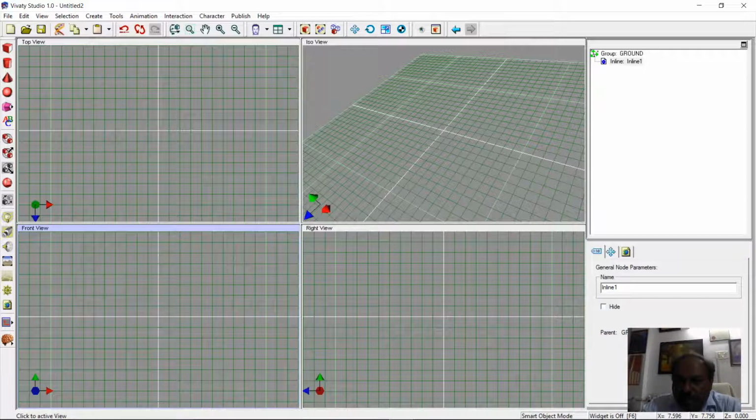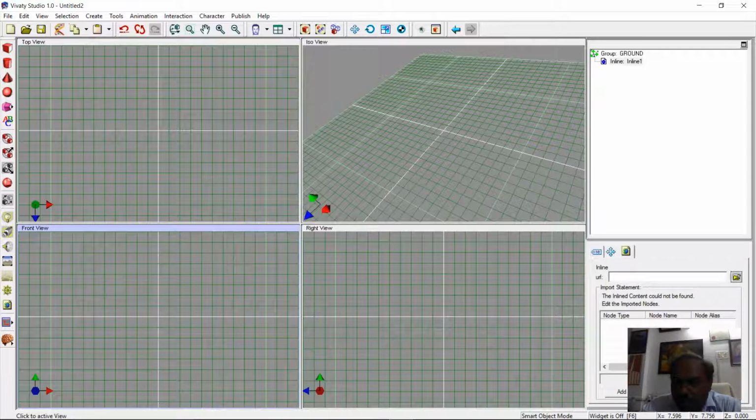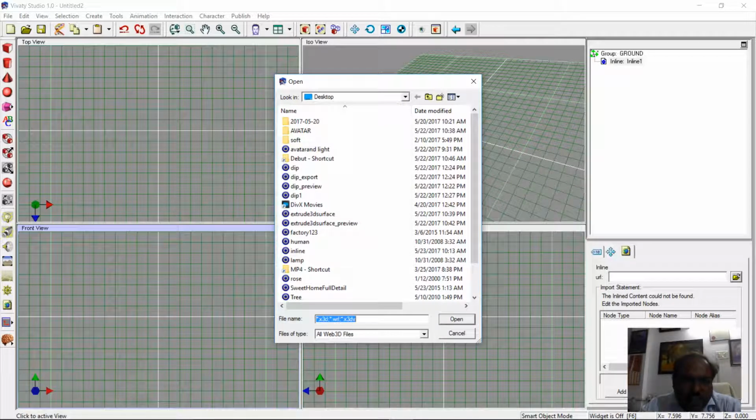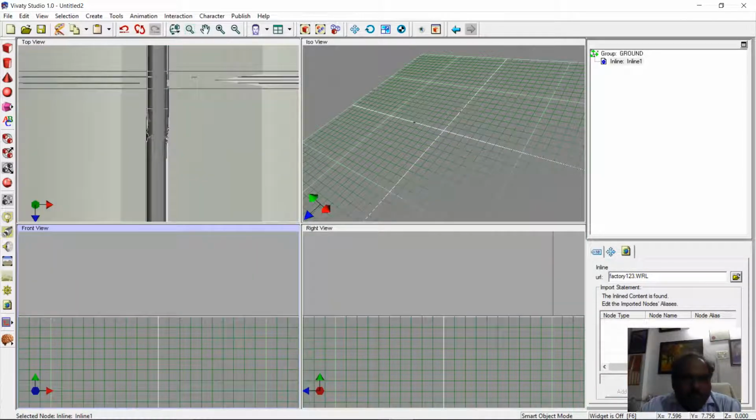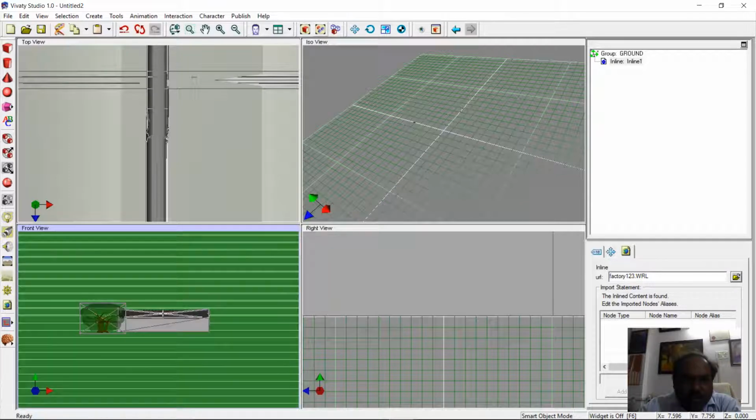Then I'm going to the URL, universal resource locator. URL stands for universal resource locator, and I'm going to call the factory. Now it is reading the file and parsing the data. It is 100% complete. I think the factory will be available over here. Now with the different tools, what I can do is, factory fits the selected node, fits all the geometry.